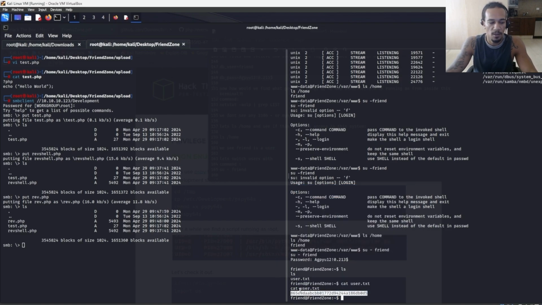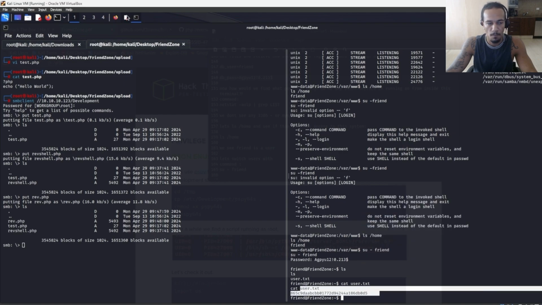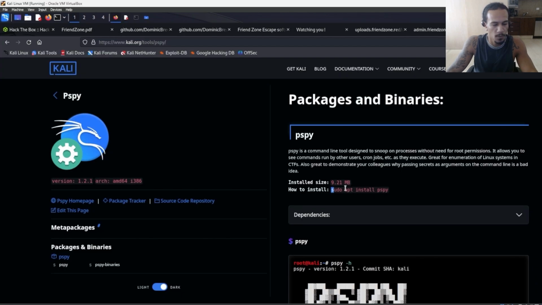We'll make a note of this. And since the description of the box told us that a cron job or a crontab is running, we're going to use pspy.